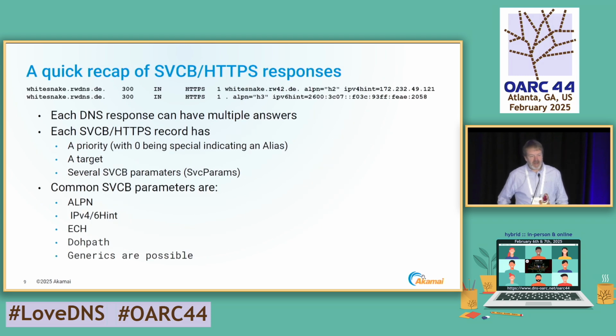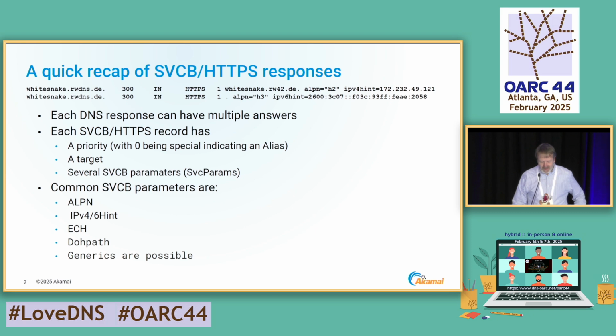So let's talk about what an HTTPS response or SVCB response is. In the first lines there is just some stuff I made up, and this only tells you that I'm interested in 80s hard rock music. It's a very variable record, so each answer can have more than one record if the author of the data wants it. You see lots of differences in there, like different targets and different parameters. We don't have different priorities in that example, but you can have different priorities.